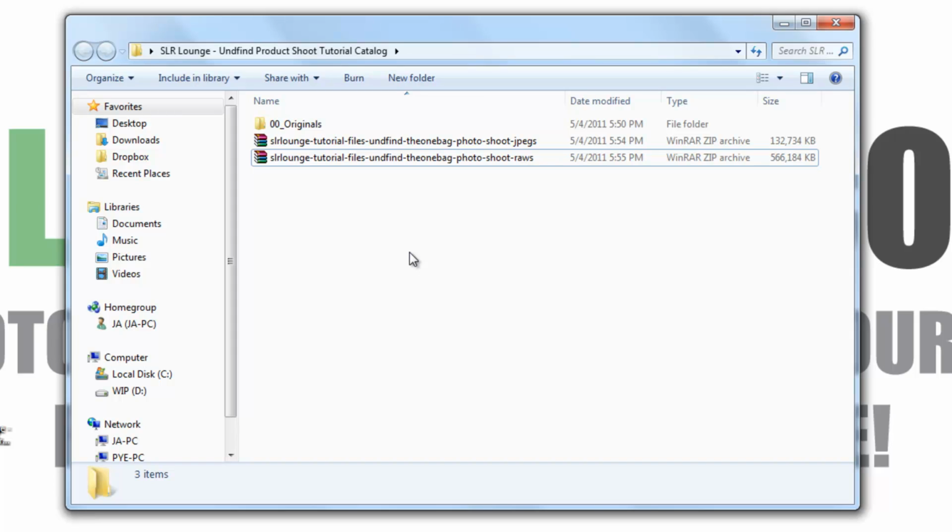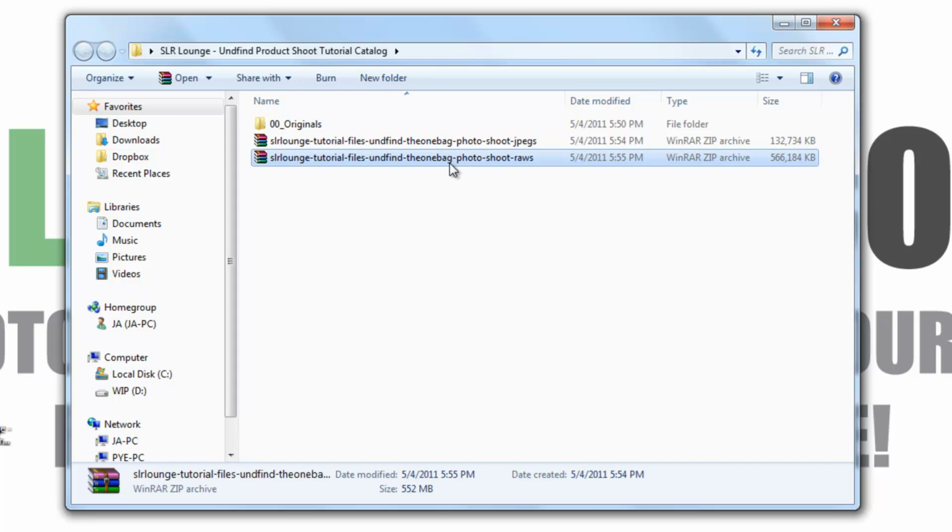Okay, so from here on out, we're going to show you how to extract these images into a folder as well as load them into the catalog. We've previously taught how to create a new catalog and import your images. So if you already learned that, skip this next portion and go to the next tutorial. For those of you that are unfamiliar, or maybe just need a refresher on creating a catalog as well as importing your images, we're going to show you how to do that now.